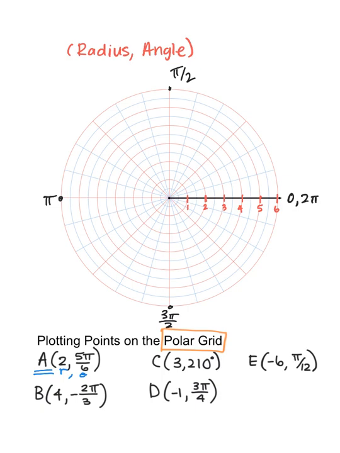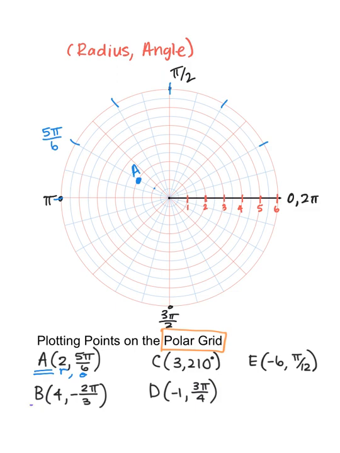So I know that for point A, I need to be at 5 pi over 6. To divide my pi into 6 pieces, that's going to be every other mark, basically. So that's 1 pi over 6, 2 pi over 6, 3, 4, 5, and then 6 pi over 6. So ultimately, this is my 5 pi over 6. To plot A, I'm going to go 2 marks, 1, 2, and then I'm at 5 pi over 6, so that's my ultimate point for A.